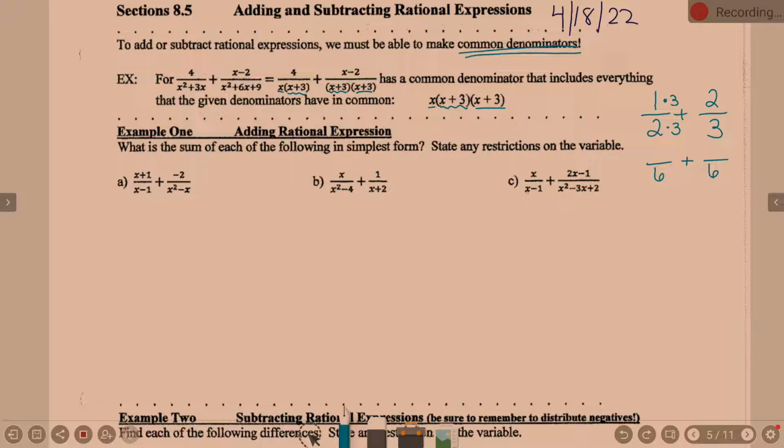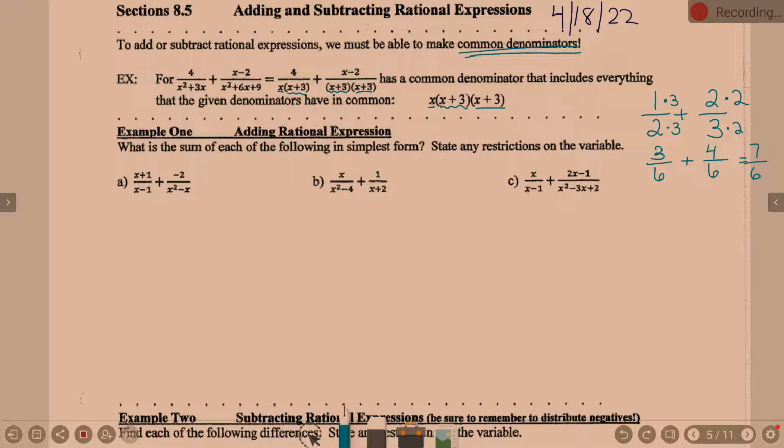What you do to the denominator, you must do to the numerator. 1 times 3 is 3. 2/3: how do I get 3 to be my common denominator of 6? Multiply by 2. What I do to the denominator, we do to the numerator. 2 times 2 is 4. Does that sound a little familiar? Maybe you don't need that. Maybe you're saying, really, Mrs. Sargent, I did not need to see that. However, some of you are saying, oh, yeah. What is 3/6 plus 4/6? 7/6, right?